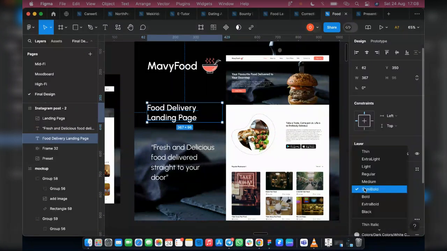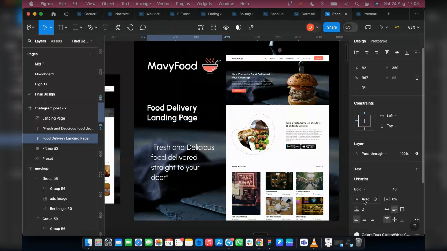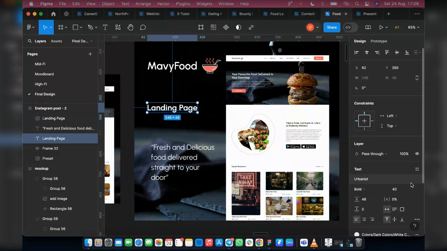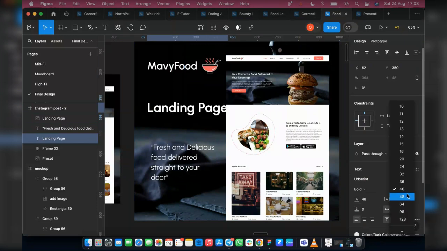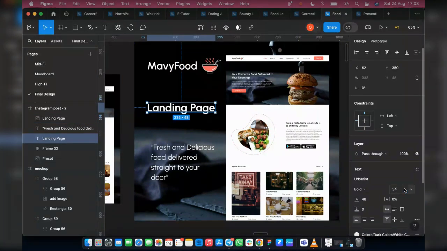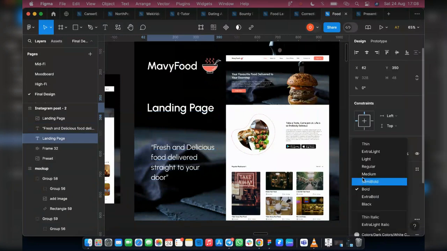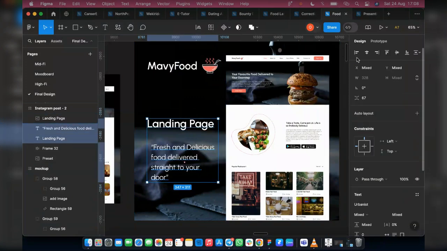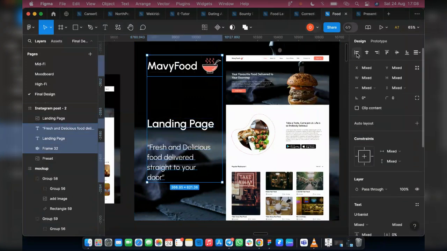Okay, semi bold is not bad, so I think I'll have to leave it for bold. I'll use the line height of 0 and then play around with it until I get what I want. Or we can remove this food delivery since we already have the name and just use only landing page. So I'm going to hold this text here and increase the height to 48. Okay, let's make it 50. And let's try 54. Okay, 54 is okay. So I think I'll have to make it semi-bold since it's actually a big text. I can just hold it this way and align everything to the left here.